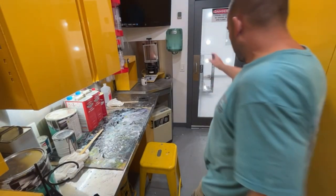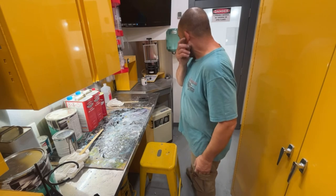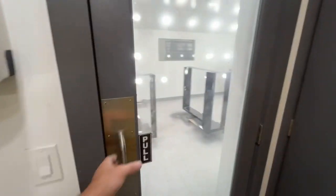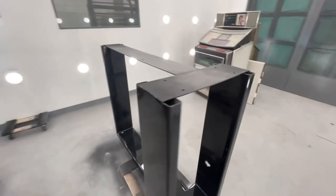Okay, they're done. I gotta get them dry so that they can be picked up later on in the day. Should not be an issue. They look a million times better. Let's go take a look at them before I turn the heat on. Look way, way better. So you can just see how much smoother they are.